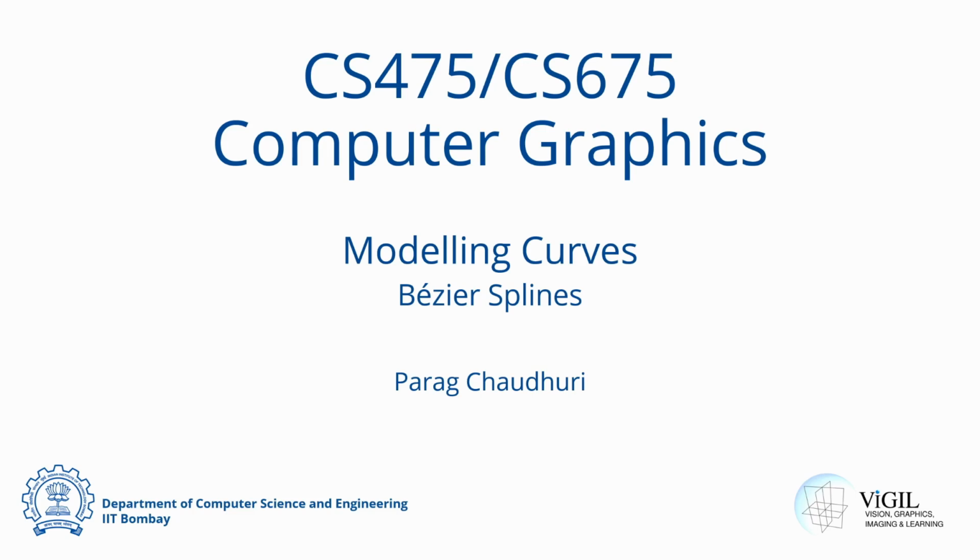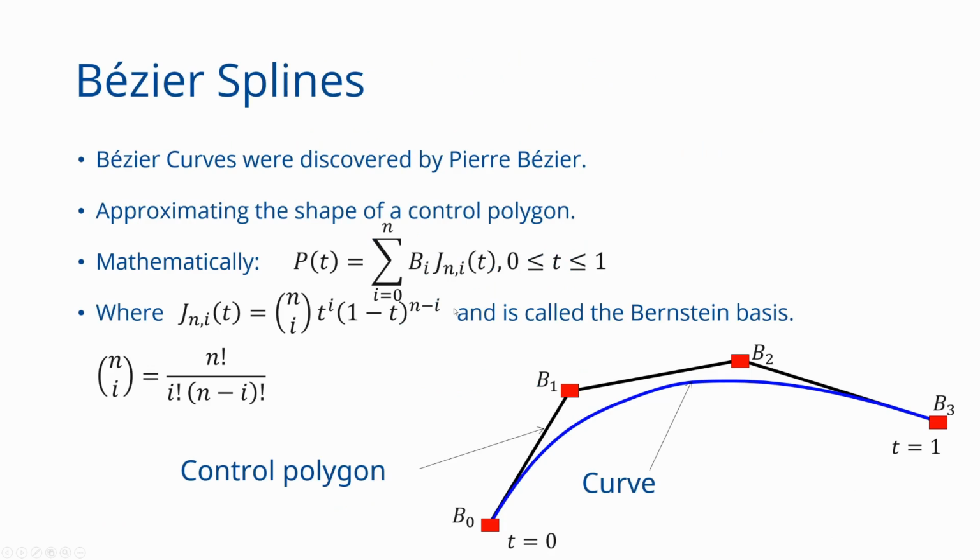And the other point about modeling with cubic splines is that you have to specify the starting and the ending tangent, which is not always simple. So as an alternative modeling strategy, let us try and use what are known as Bezier splines.